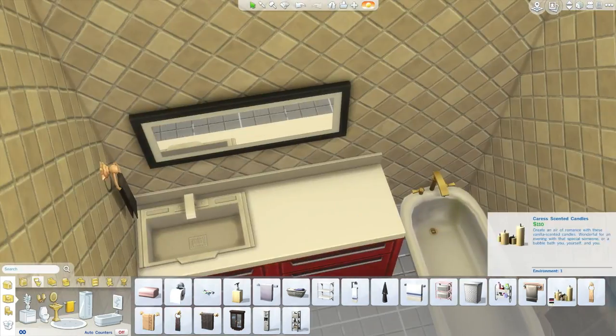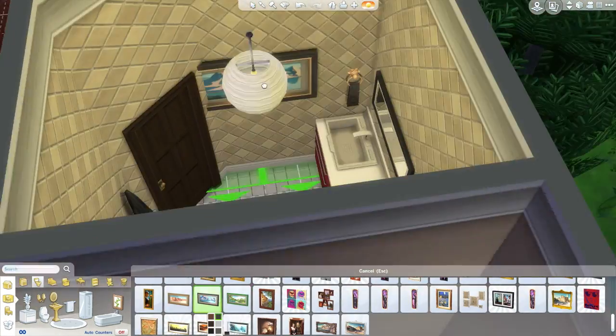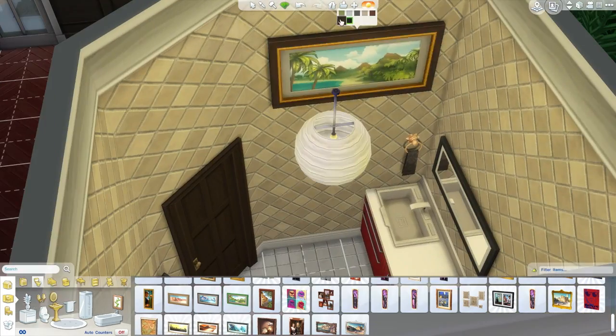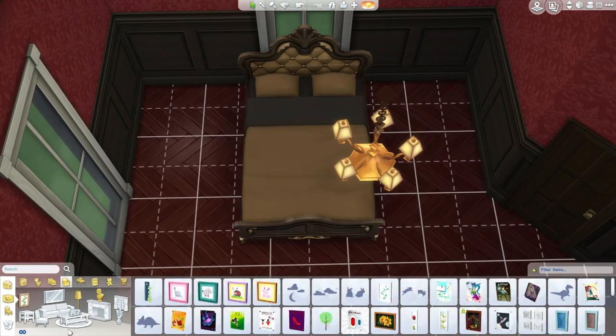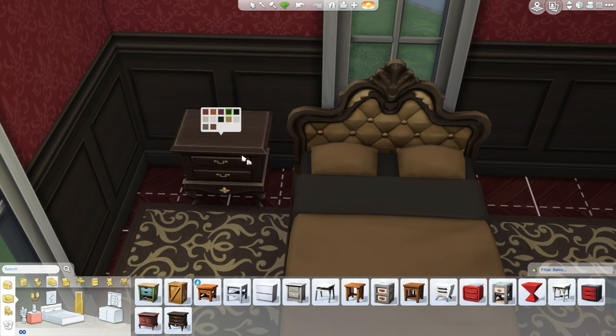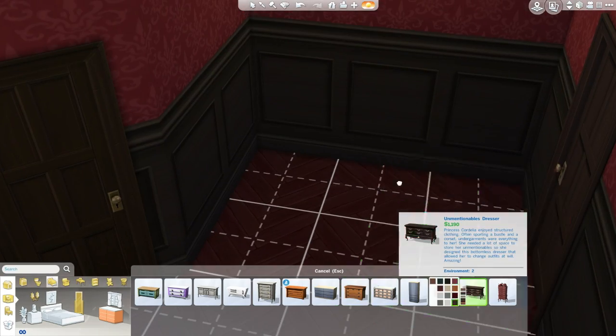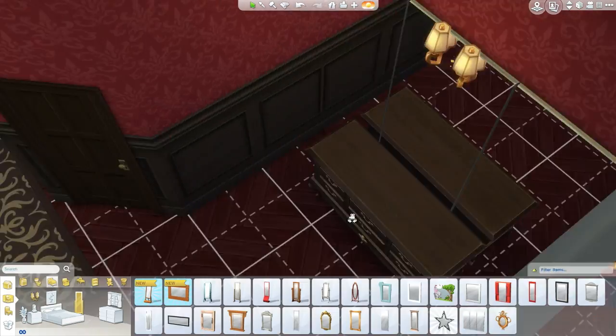Everything just kind of works. I'm not sure about the red cabinets actually, now I think about it. Nice pictures to make you think of going on holiday. Nice cabinets. I really like that bed. Sometimes it can be a bit garish.